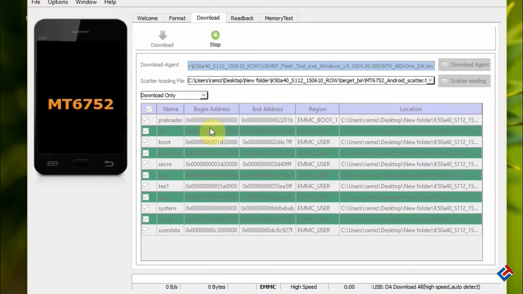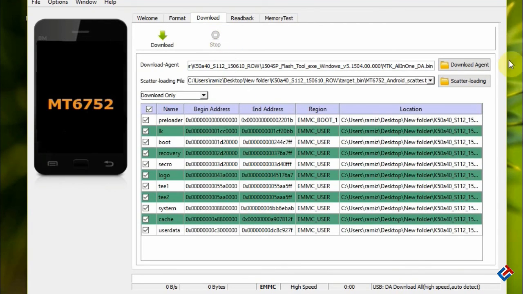After pressing the download button, you have to connect your phone with your USB cable to your PC. Again saying, connect your phone after pressing the download button. Make sure that your phone is turned off fully. After connecting it, it will automatically detect your phone and will flash it within a few minutes. After flashing is completed, it will give you a pop-up saying flashing is successful. Now disconnect your phone and turn on your device. So everything is over. That's it.